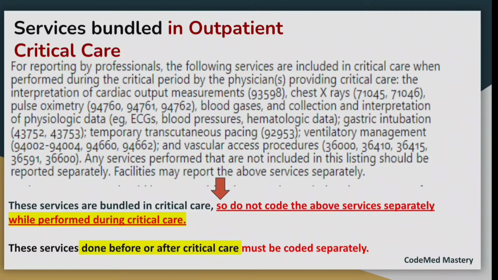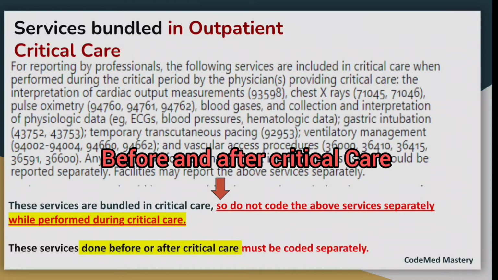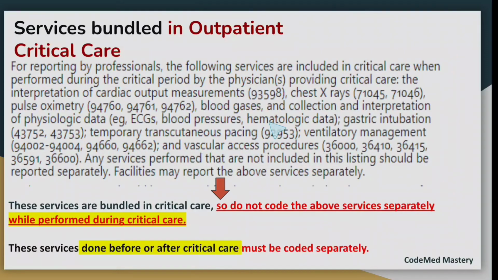For example, if the physician is giving critical care to a patient and he is also doing all these procedures like chest x-ray, cardiac output measurements, if he is doing any of these procedures along with critical care, then you are not going to code these procedures separately because they are already bundled in critical care. There is also a guideline that these services done before and after critical care must be coded separately. So before giving critical care to a patient, if the physician performs all these services, they have to be coded separately. But you're not going to code it separately when these services are performed along with critical care. So mark this in your CPT book.